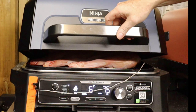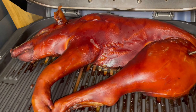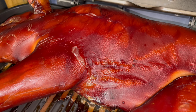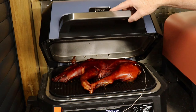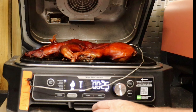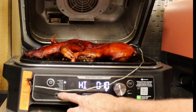Take the gloves off, shut the lid down, and away we go. This is an hour in — just look at that color on that pig, a nice mahogany color. An hour and a bit in, the temperature is 72 degrees C, that's 161 degrees F. What we're going to do now is switch to the air fry setting at 200 degrees C, that's 392°F, to see if we can crisp the skin up. Press start and away we go.